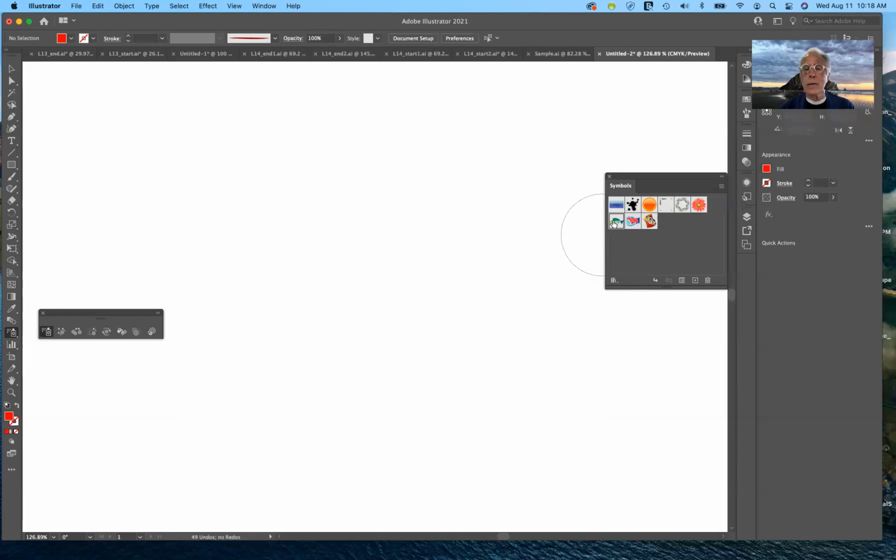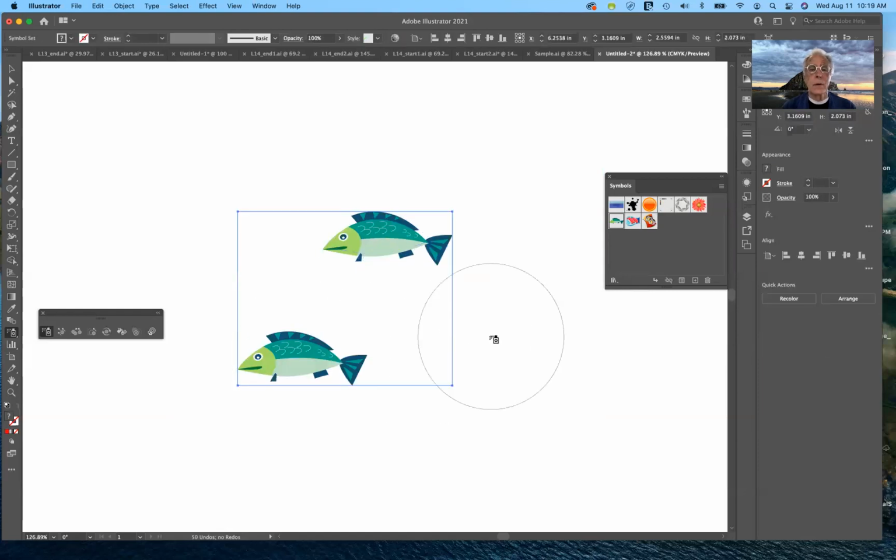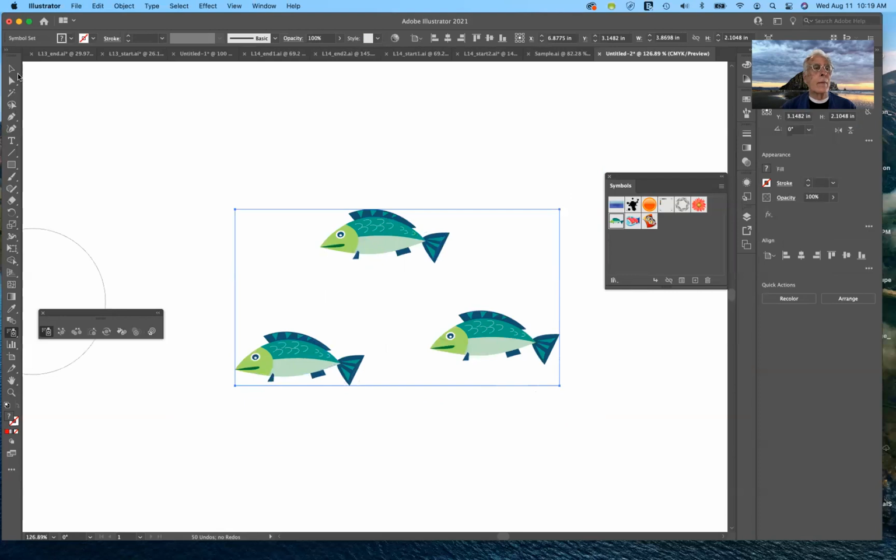This is what we're going to do. I'm going to go back here and select the fish again, and make it a little bit larger here. And I'm just going to click it a couple of times. And if I select the individual, notice that when you use the aerosol symbol sprayer, it groups them together.